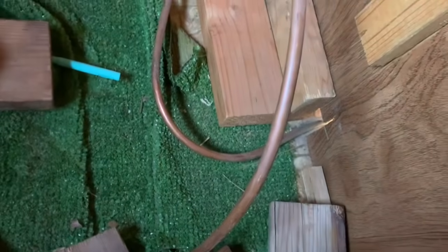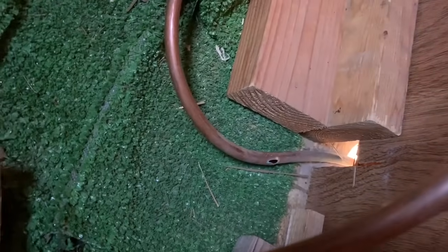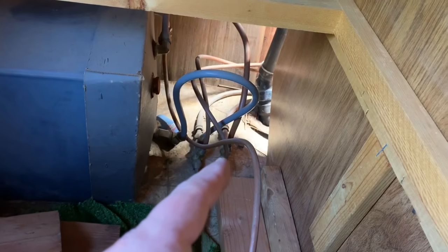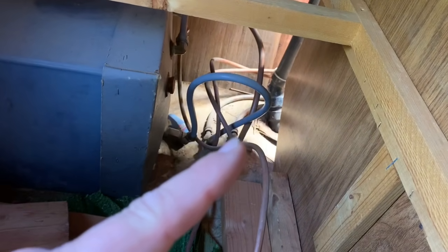This is the water heater, and if you look at this aquarium-looking group of hoses you can tell where some of the water problems have been. Right here there's a hole where it leaked — that's where we had all the problems. The blue line going in is cold. That's cold, that's hot — and that line right here is propane, which is what feeds the water heater. I'm learning as I go, folks!